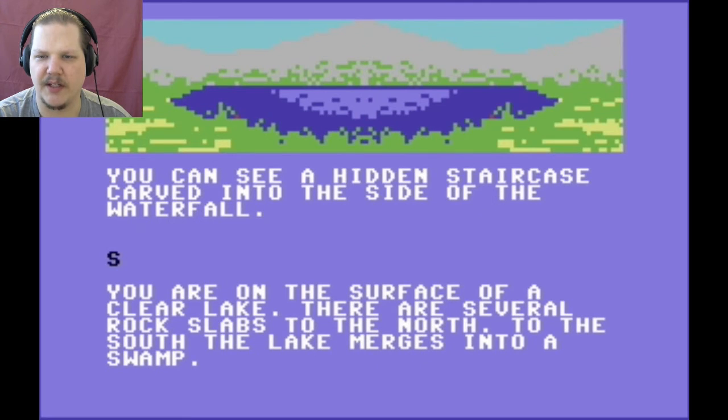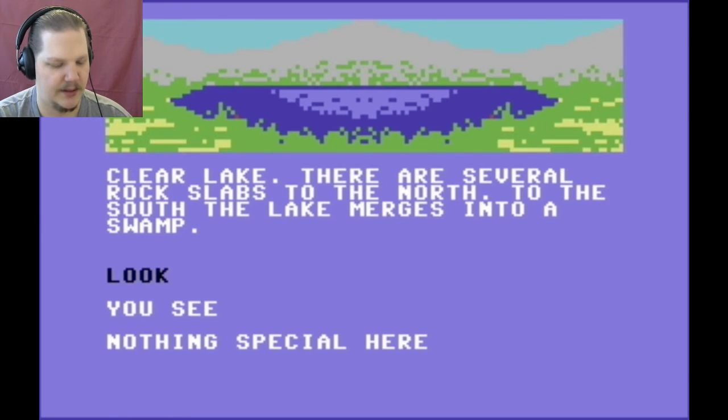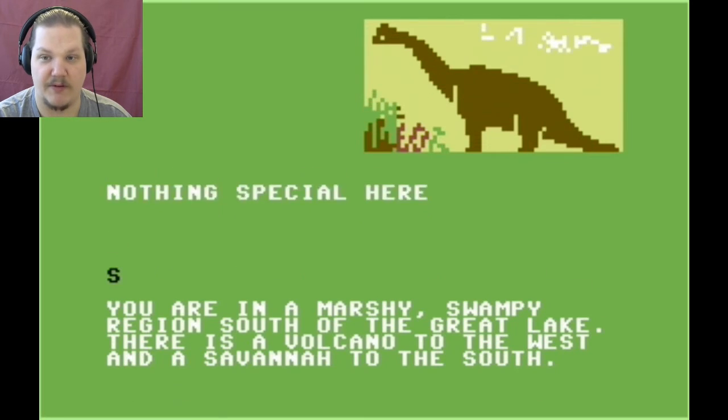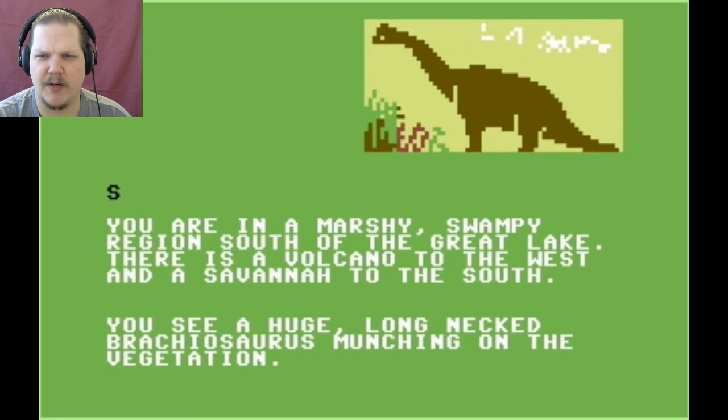You are on the surface of a clear lake. There are several rock slabs to the north. To the south, the lake merges into a swamp. Anything here? Continue south to the swamp. You are in a marshy, swampy region south of the Great Lake. There is a volcano to the west and a savanna to the south. You see a huge, long-necked brachiosaurus munching on the vegetation.